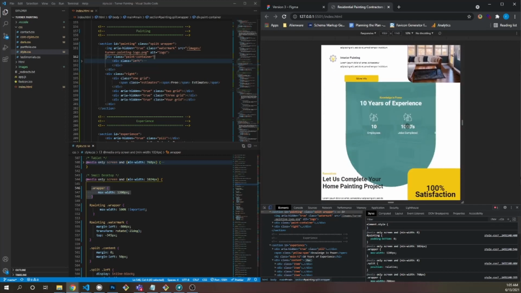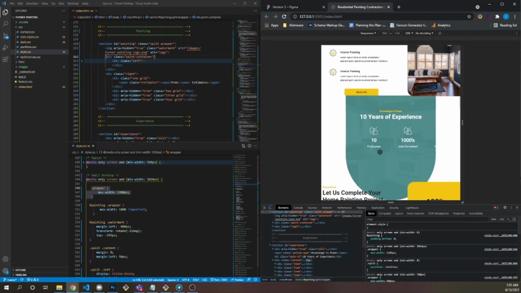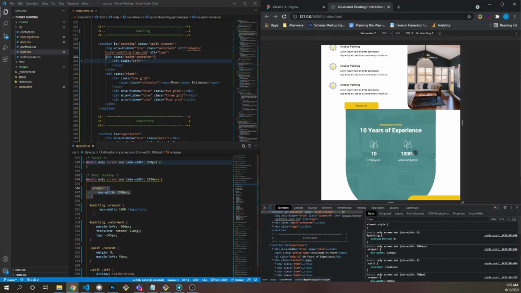So let's figure this out right now. Obviously, this has nothing to come out of because we don't have this banner anymore. So I don't think we have enough space to do it.